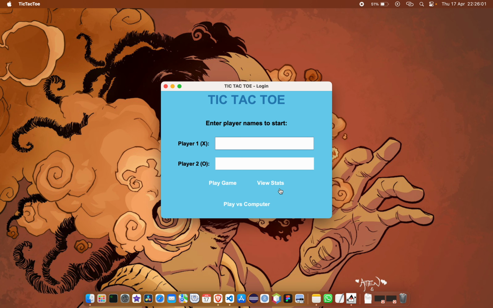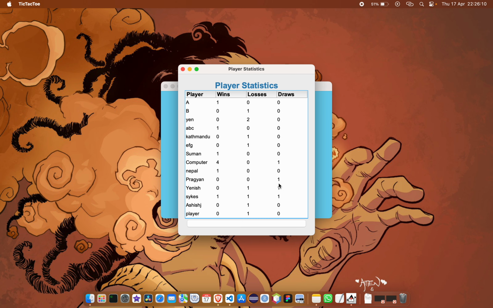If I want to see the stats of previous games that I played with other players or the computer, I can simply go to view stats, and it shows all the games that players played.